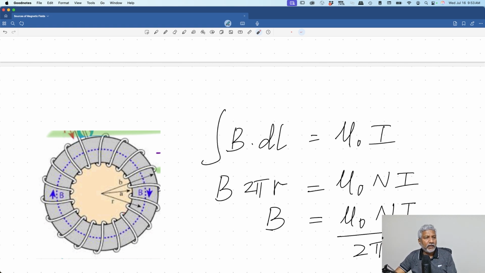Okay, and we have to find the magnetic field at the center of the toroid. I want to tell you, do you know what the magnetic field here would be? If you call this the center, that's the geometric center, there would be no magnetic field there. I'll tell you why. Because to find the magnetic field here, you'll have to assume a closed loop containing that point. What's the current inside this closed loop?